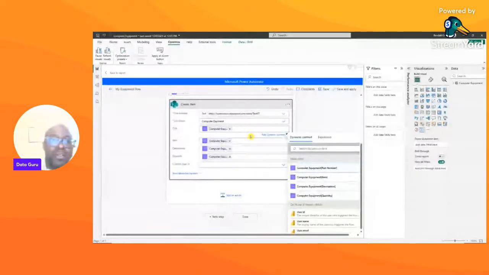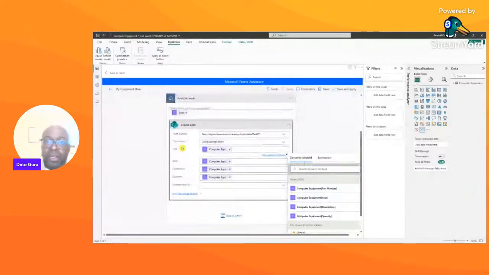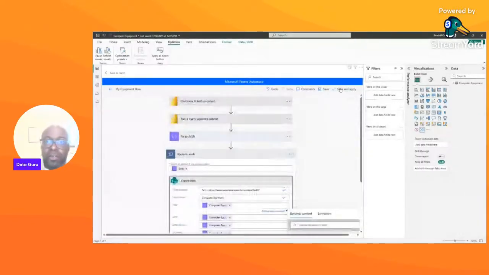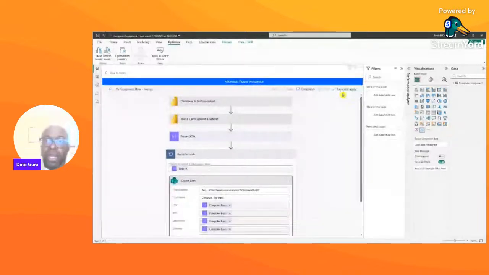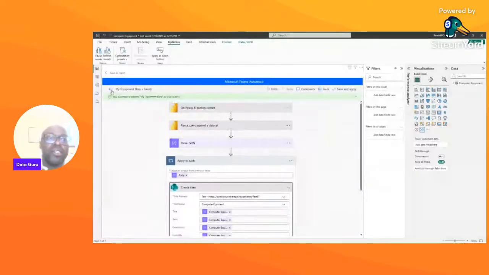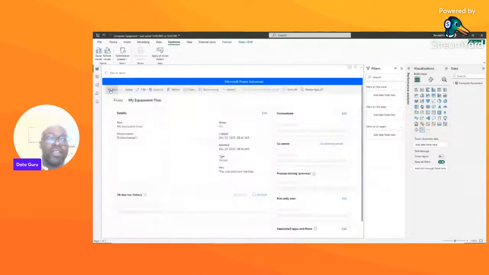So now we've mapped our JSON to our SharePoint list. We'll hit save and apply. Saved. Apply again, just in case. Now the flow is applied to the button.